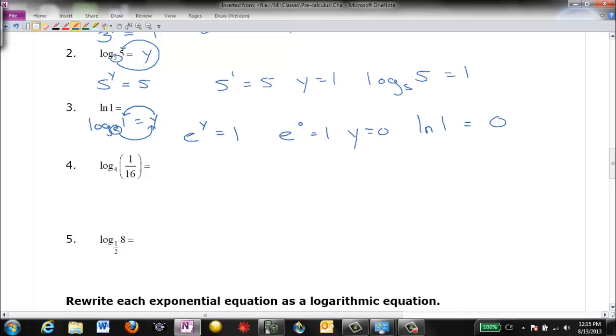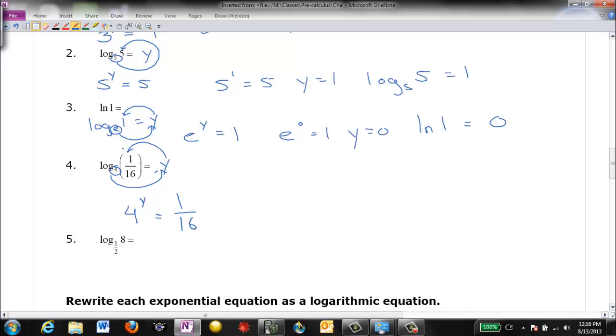Okay. All right, let's try number 4 real quick. Again, I'm going to put a y over here. Now, some of these problems, once you get into exponential form, might require you to rewrite the expression with a different base. I'm going to show you what that means here. Okay, so we're going to take that same approach that we've been using. We're going to say 4 raised to the y equals 1/16, right?